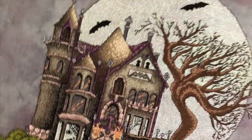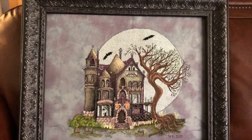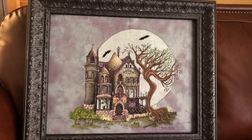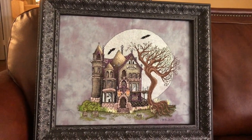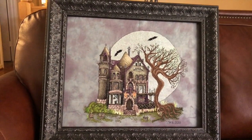So this piece was a bucket list project for me. I really wanted to stitch it ever since I first saw it on a blog many years ago. And I'm really glad I finally got around to it, and I'm so happy to have it framed, and I can't wait to hang it up.